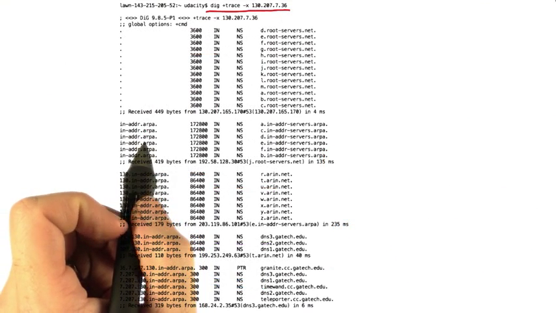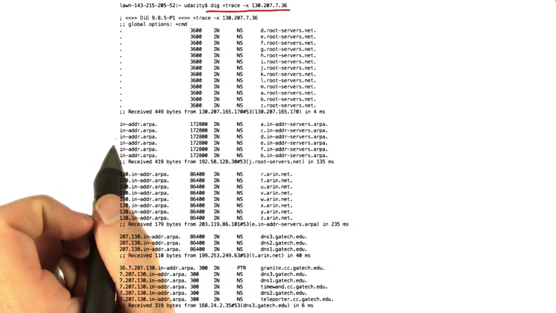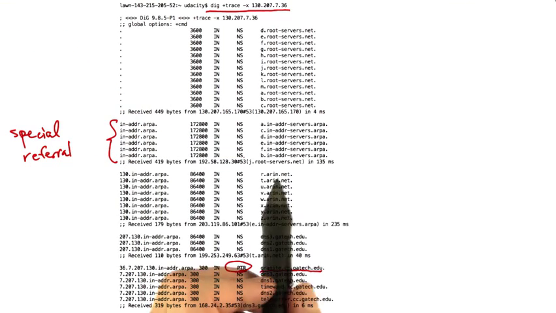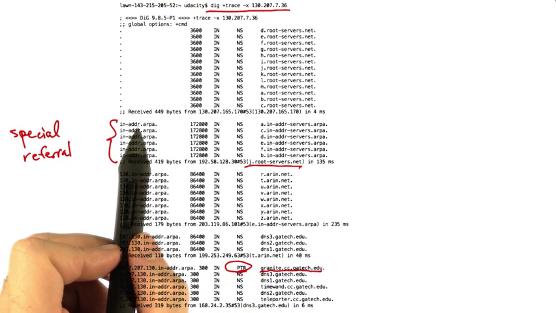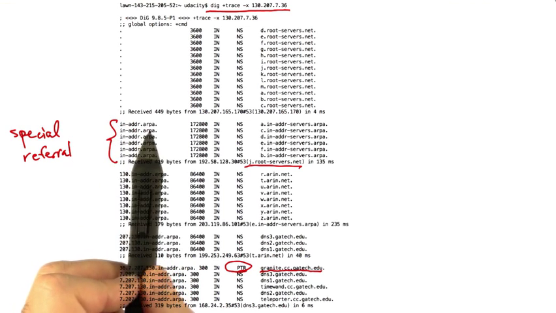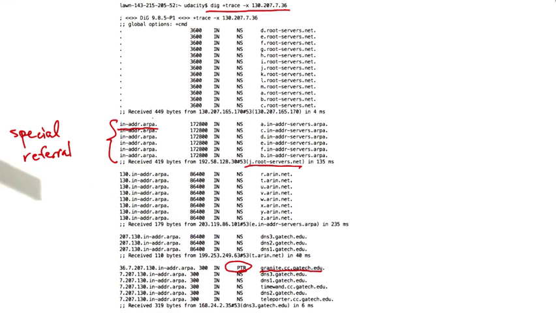A final interesting example explores how to map an IP address back to a name. In this case, we're ultimately looking for a PTR record, which is the name corresponding to this IP address. But first, what happens is we receive a special referral. When we ask the root servers about this particular IP address, instead of being referred to a particular .com or .edu domain, we're referred to a special top-level domain called in-addr.arpa, which maintains referrals to authoritative servers that are maintained by the respective internet routing registries, such as ARIN, RIPE, APNIC, and so forth.